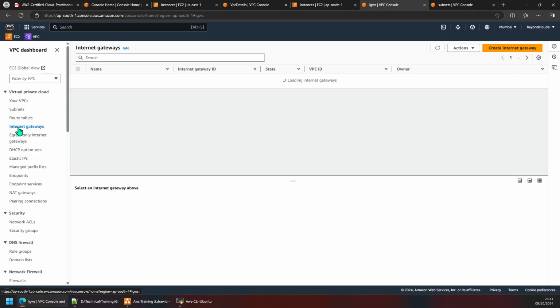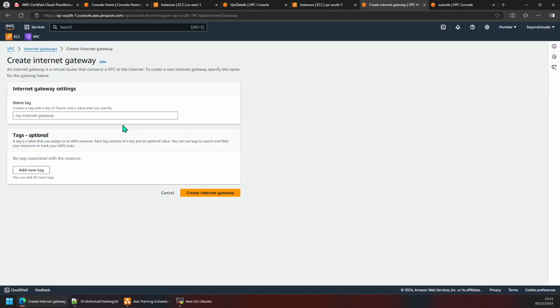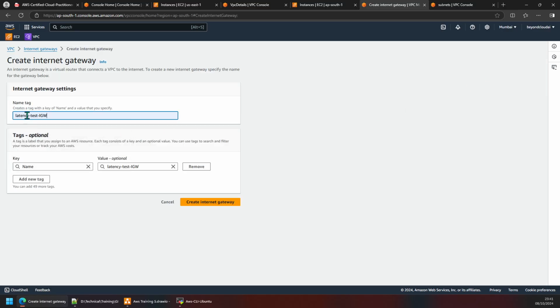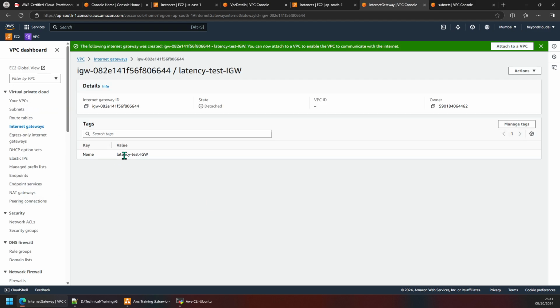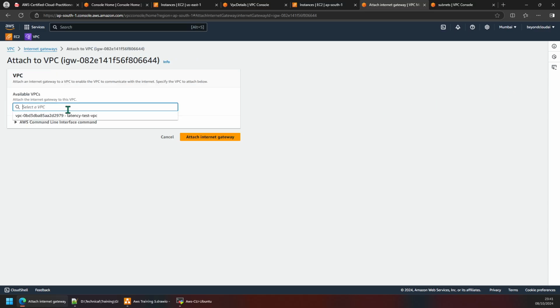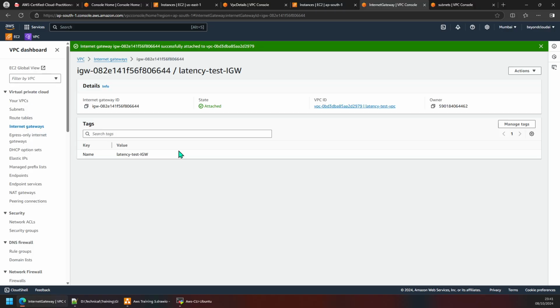So you can go to internet gateway, create a new internet gateway, and I'm giving latency test IGW as the internet gateway name. Now in this internet gateway, you need to do a configuration. You have to attach the VPC to the internet gateway. So select the VPC, latency test VPC, and click on attach.